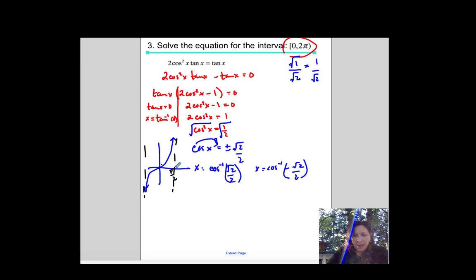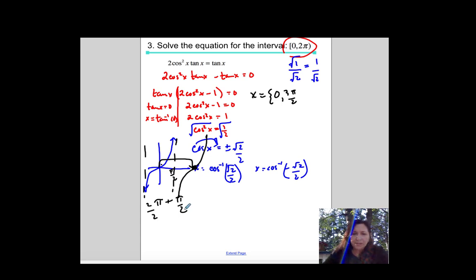In thinking about that, if I were to add another pi here, where is it going to be 0 again? That's what I want to know. So if my period is pi, my next value where tangent is going to be 0 is pi plus pi over 2, so 2 over 2, which is 3 pi over 2. So far for tangent, I've got 0. I've got 3 pi over 2. Remember, this is not 0 degrees, because I'm writing my equations in radians.